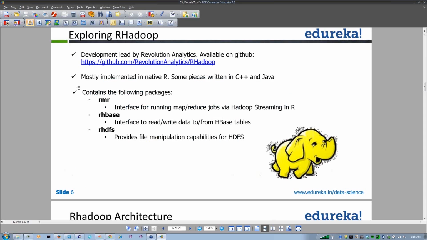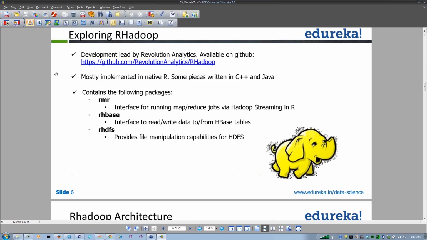And what are they? Primarily, oh, by the way, did you guys get to install Hadoop and these packages at all? You can download these packages from RHadoop at this website, github.com/RevolutionAnalytics. They are open source.